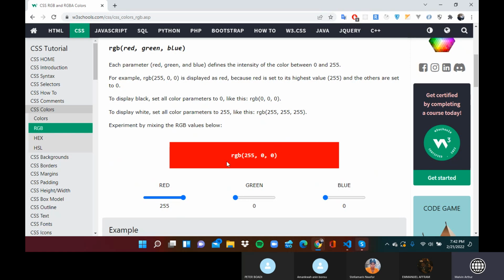So this basically gives me pure red. But once I start increasing the green compartment, then the color begins to change, because it's basically you mixing the color. So here I have a color red, let's say one cup of red and then 1 cup of green, and then between these two cups I've mixed all the red I have, and then I've made, let's say, 60% of the green. So this is the color I'll get. And then there's no blue. If I'm to introduce a bit of blue in it, then the overall color changes. So that's a basic concept of mixing colors and then coming out a derived color using the RGB format.